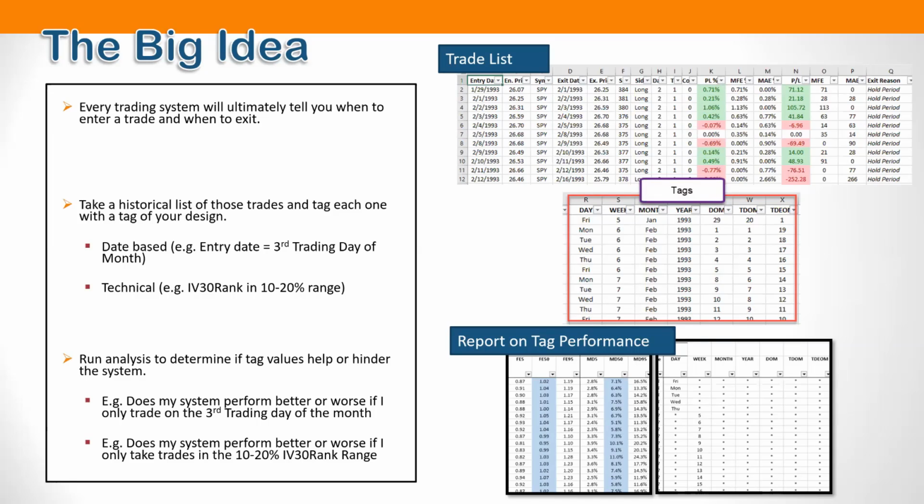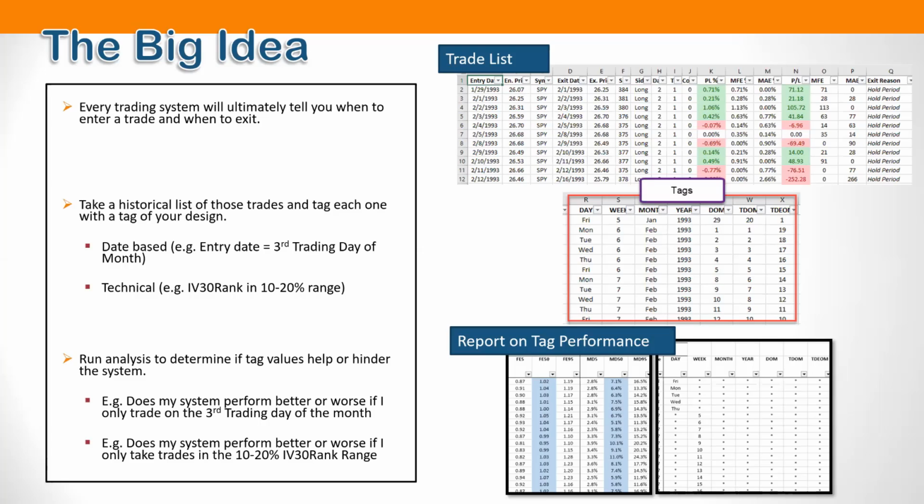For instance, implied volatility, which is a fairly new indication available in EdgeRater. And EdgeRater will provide implied volatility numbers for the 30 day implied volatility, as well as 11 other periods of implied volatility, ranging from 3-day implied volatility up to 720 or 2-year implied volatility. So another idea here is to be able to tag your trade with whatever the implied volatility was on that day, the entry date of the trade.